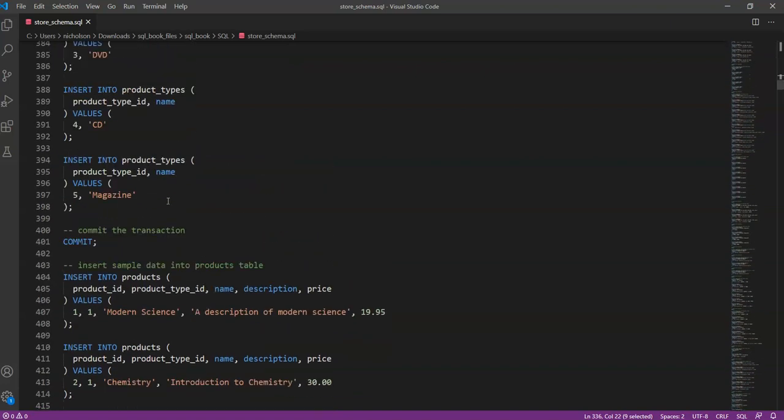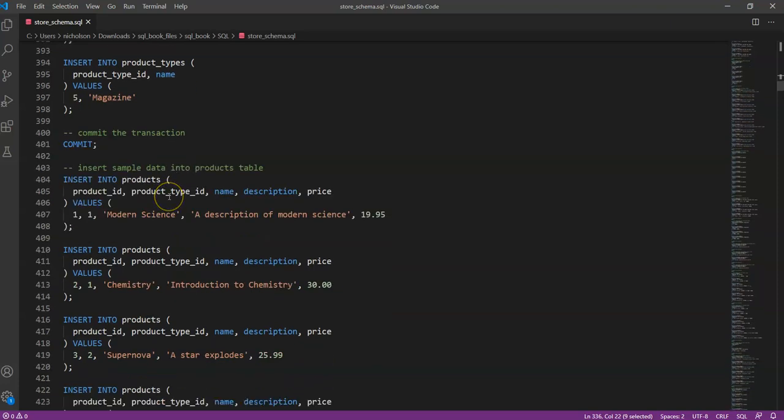So you're inserting all the data, all the records for the customers and the product types. And notice, just like when you create the tables with the primary key side before the foreign key side, you also need to insert the data the same way. You can't insert a product that has a certain product type unless you've already created the product type. So if you have a new product and it's a brand new product type, you have to first go to the product type table, enter that product type in with its primary key, and then you can insert that new product. It could be the only one that's that product type so far because you just created it, but you have to do the product type side of it first.